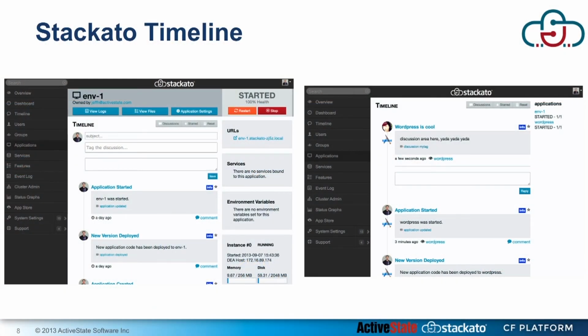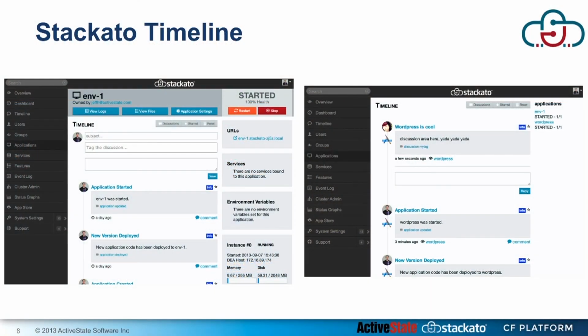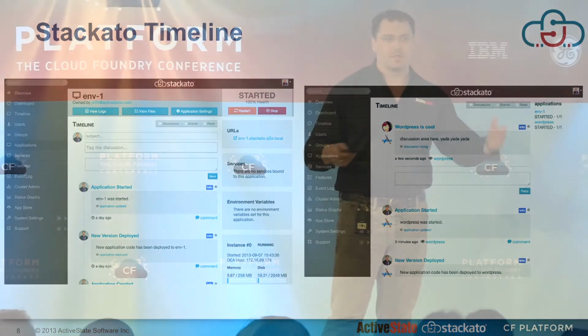Then one of the biggest features is Stackato Timeline. You can kind of think of it as maybe Chatter, but for PaaS systems. And it's basically the difference between Git and GitHub, right? Git, great, you put your sources in it. But everyone likes GitHub because, oh, look, I can comment exactly on this particular line of code, or, hey, I want to make a pull request. Well, in the Stackato Timeline, you can actually say, oh, there's a pushed application. Oh, I need to make a comment. Oh, you didn't set these environment variables. You can give little advisements and other things like that. And you can see in the picture, two people having a discussion around an application. All of that's done in real time.